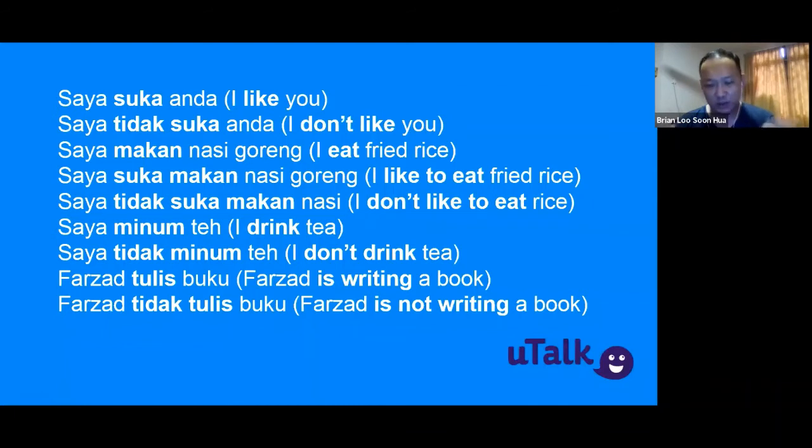We're going to go a little bit slowly. Let me see, we're about halfway through now. So what we do is we look at the structure of it. We can do some practicing later on. So the Malay grammar is exactly like in English. It's subject, verb, object. It's not like in Indian languages or Turkish where you have the verb at the end. It's just I do something and then object. So I like you, saya suka anda.